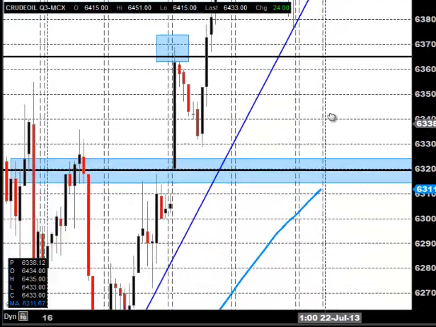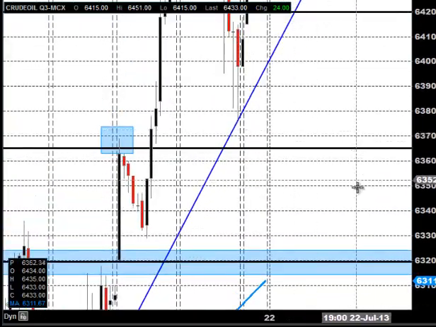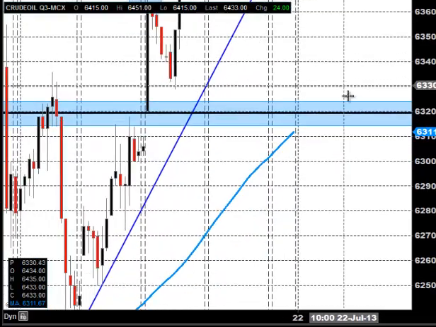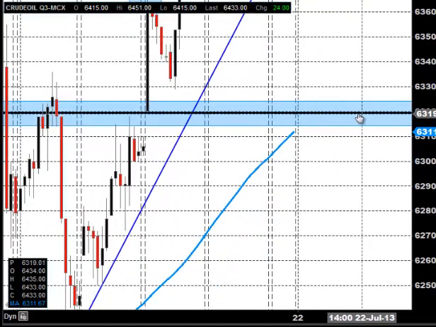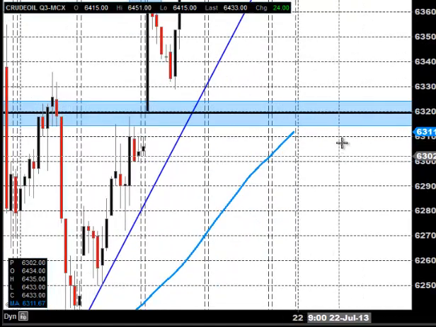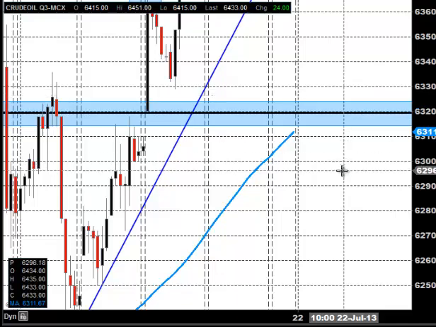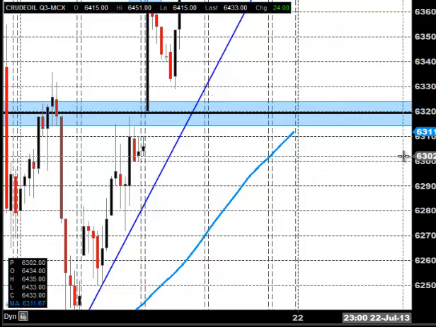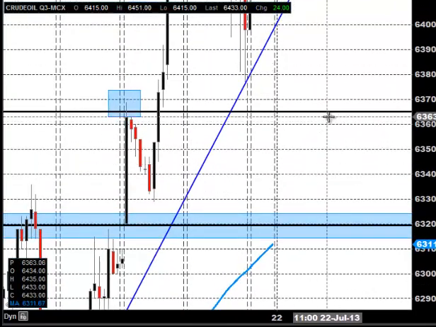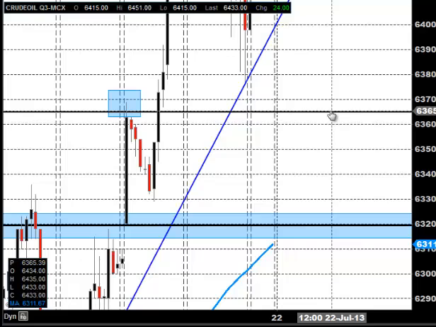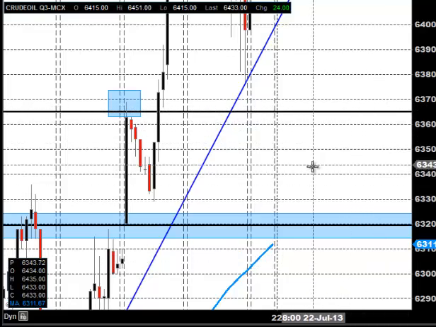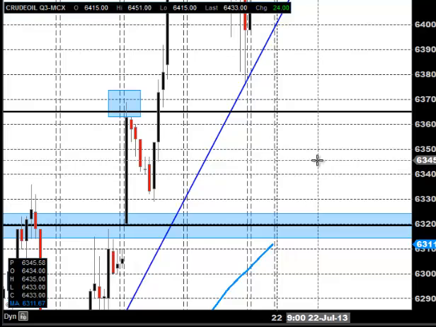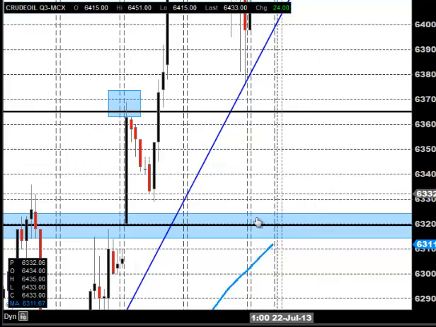The second key zone is, even if there is a minor break or failure, we need a closing below 6320, the intermediate zone. We need a closing below the zone to confirm that the market can reverse its trend. These are the two strong criteria crude should put forward in order to reverse its trend. Till then, we always expect crude to continue and maintain its uptrend.